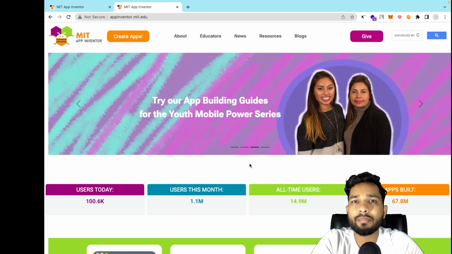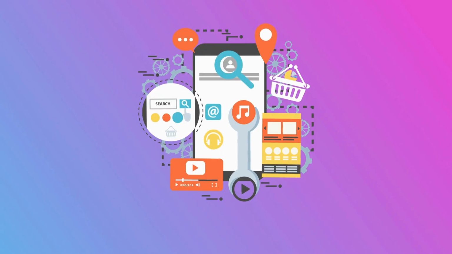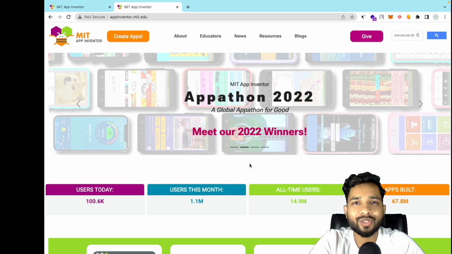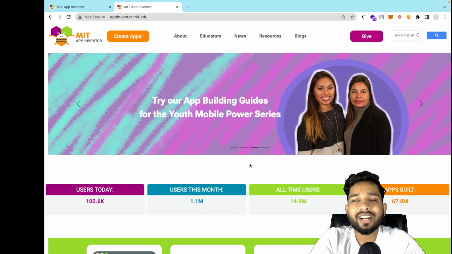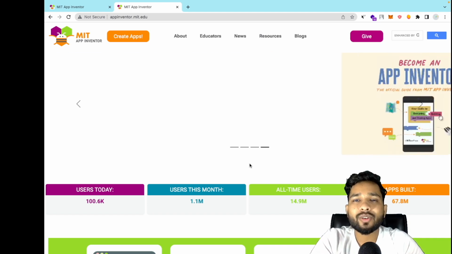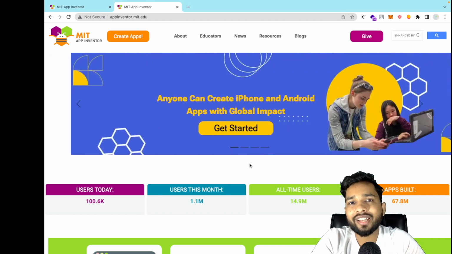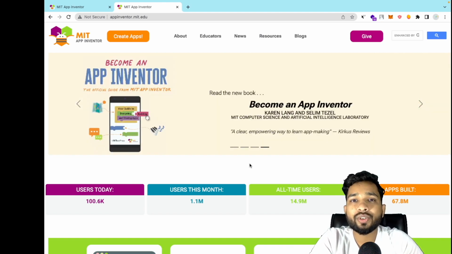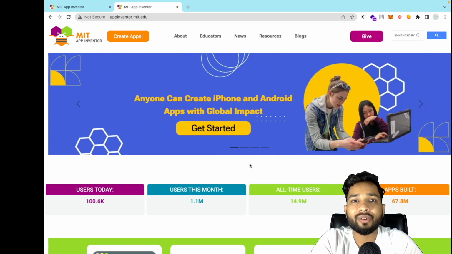So what is MIT App Inventor? MIT App Inventor is a platform where anyone can create Android apps. Is it really difficult to create an Android app using MIT App Inventor? Not at all. Actually, it's a really very basic thing. You just need to do drag and drop things and nothing at all. We just need to drag and drop one button here, and whenever someone clicks on that, we just need to do some actions. If you know how to use a laptop, it's really easy to create an Android app also.